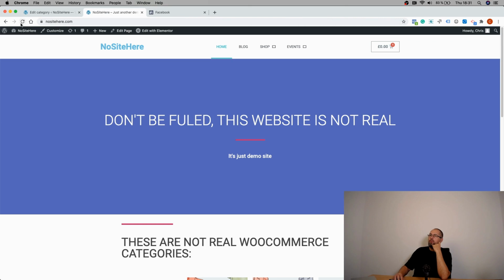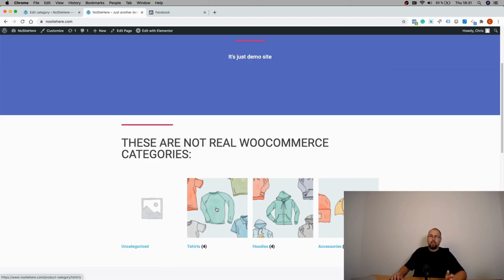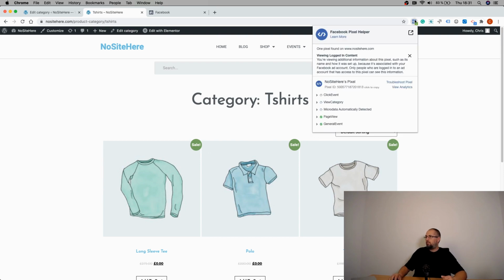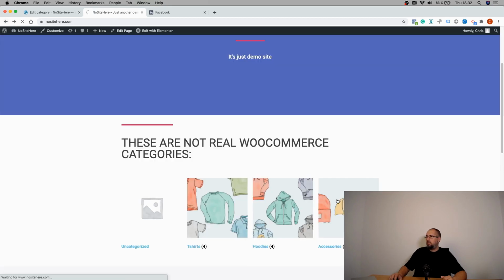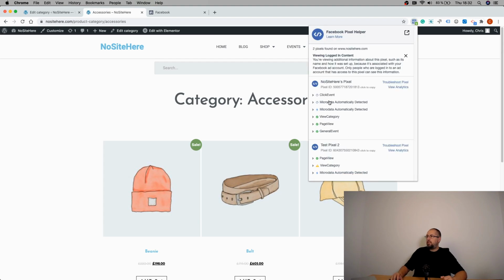Now, if you have a cache, you should delete the cache. Sometimes you have to delete the browser's cache as well. Of course, I'm reloading the main page, so I will have only the normal Pixel ID. Let's try with the product from a different category, so not accessories, this one, t-shirts. And we should have just the normal, the default Pixel ID here as well. And yes, that's correct. Now let's go back and visit this category. And you can see we have the normal Pixel ID and the category Pixel ID.